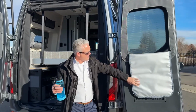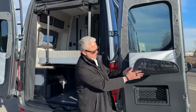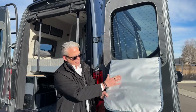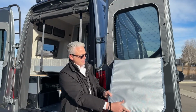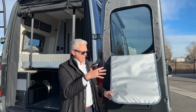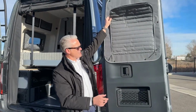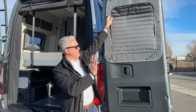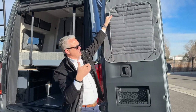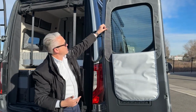cool. And then I have these open so you can see these are padded. So with this padding right here, it gives you a little bit extra insulation. And then I have like a radiant piece here. It's similar to what I have on my ironing board, which radiates that heat and steam back to me, which is a more efficient way. So when this is shut, it's going to radiate on a hot day that heat back out there. And also going through this will radiate the heat from your heat source on the inside. So it's a really good piece, and you can remove these.